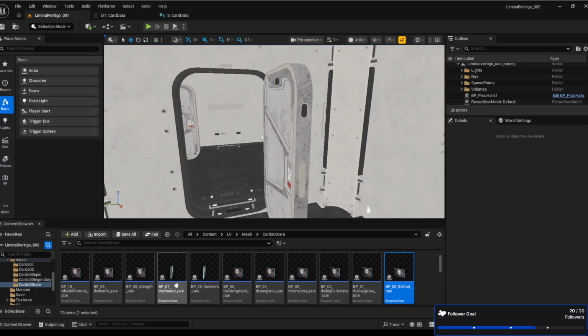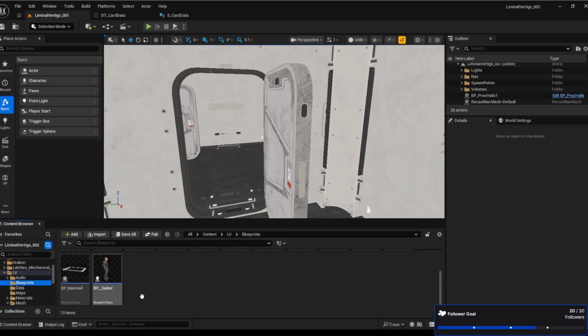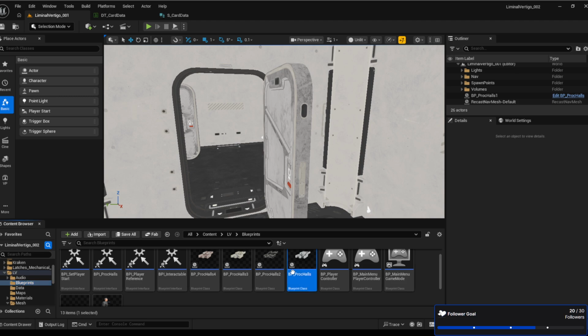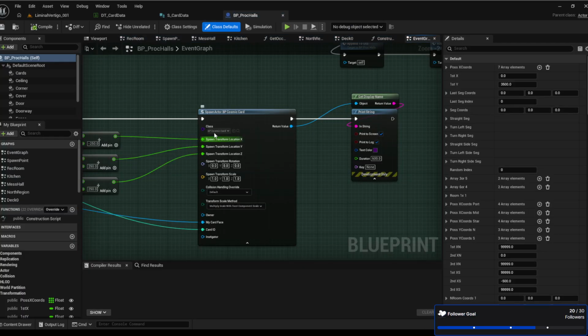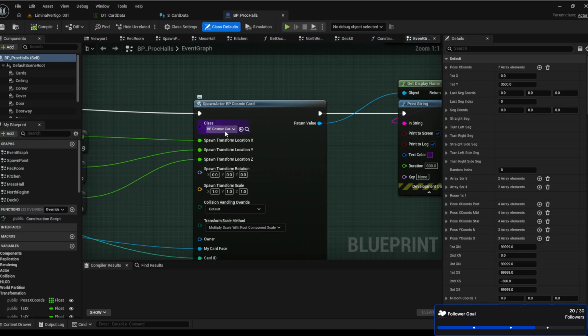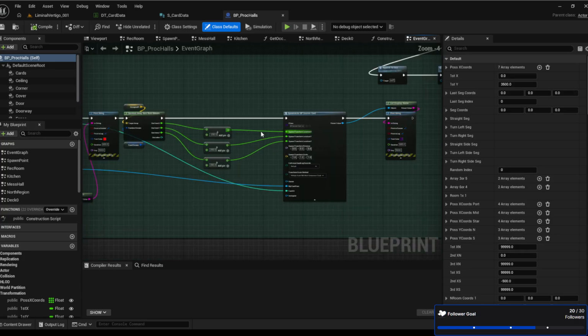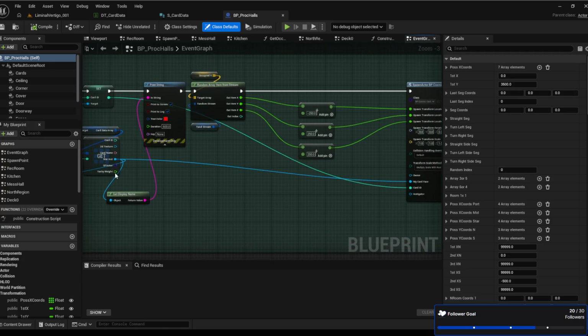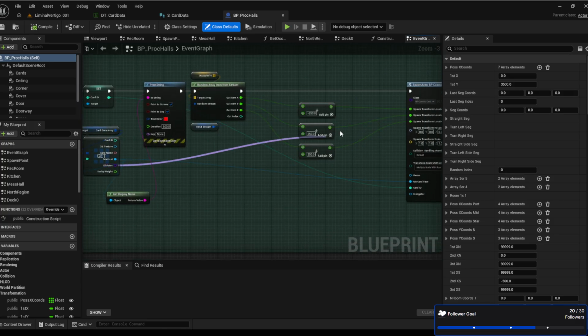If you go into the blueprints, so for this derelict spaceship, you see here, instead of Cosmic card, now I can just connect this BP actor to it.